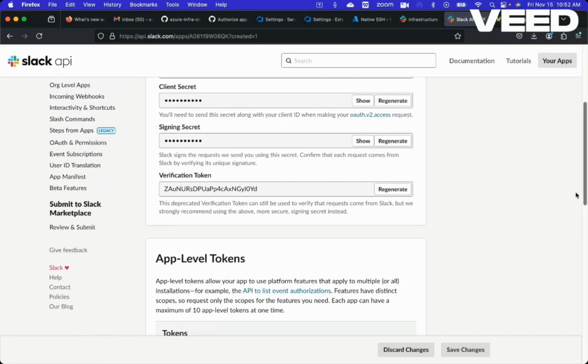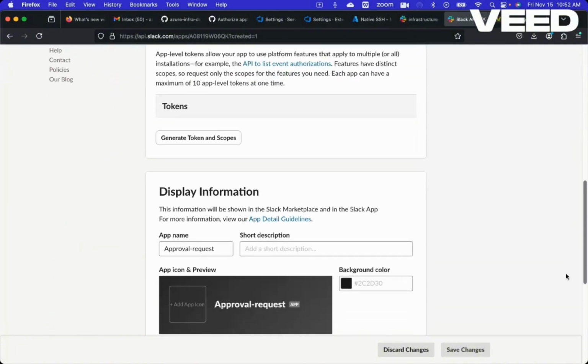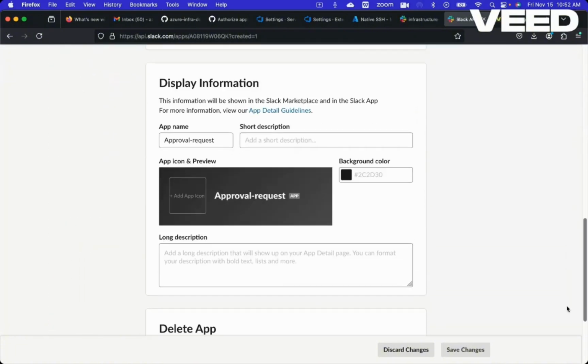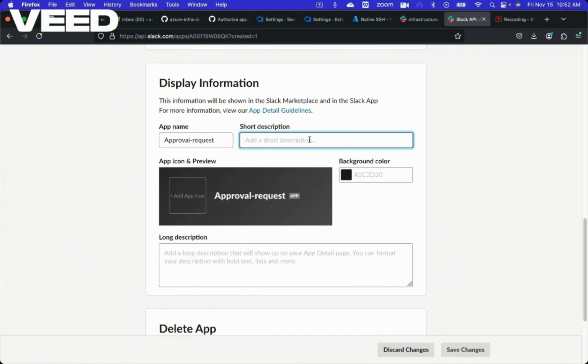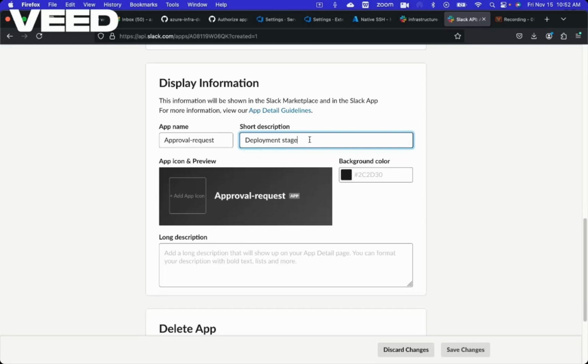For the description, deployment stage approval.